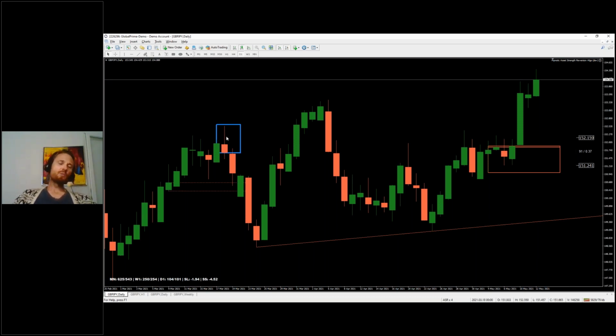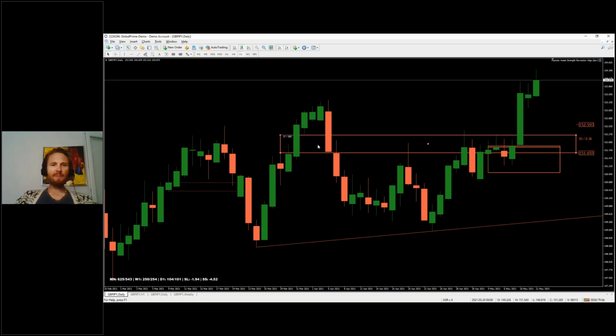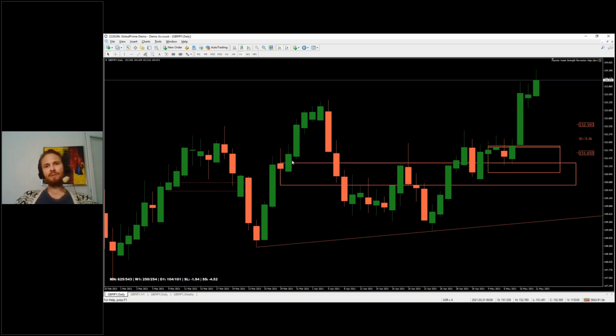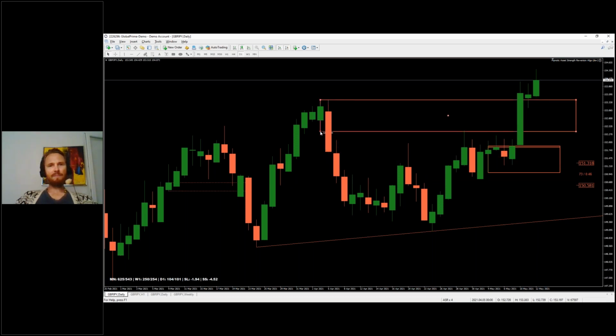Okay, price was here. When price left here, we moved below that. Price came up to here. Now it's been removed by this one. And this one has been removed by which one? By this one. This candle, they're all related. This is a low of the box right here.